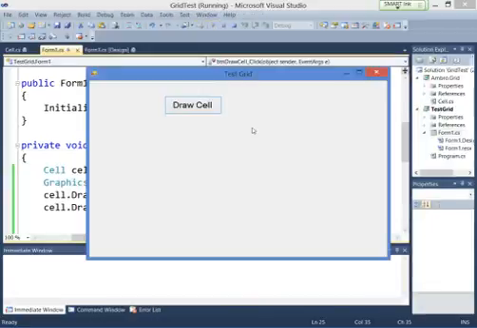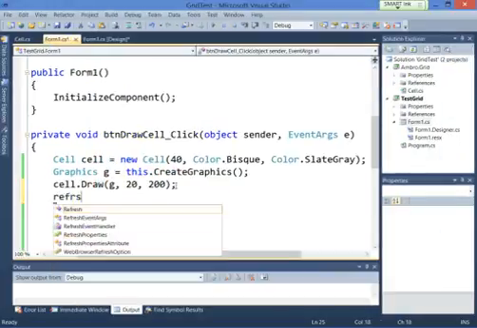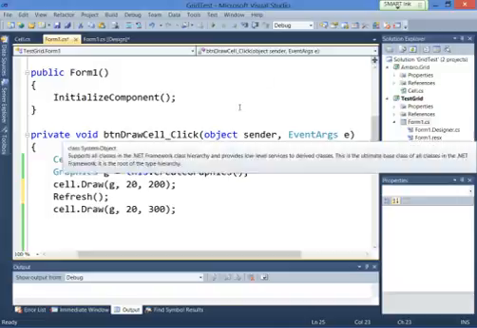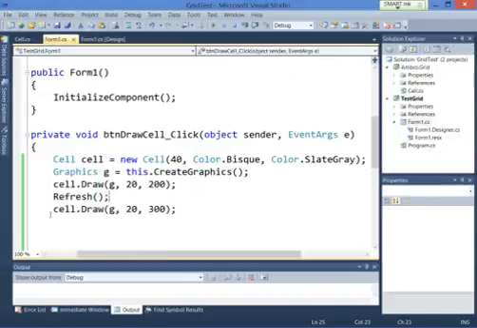If you want to draw two of them, it's not really creating two cells. It's just drawing that same cell twice. But really, if we call the refresh after the first one, the first one went. I don't think the first one would show back up. So if I did this, yeah, only the last one gets shown.